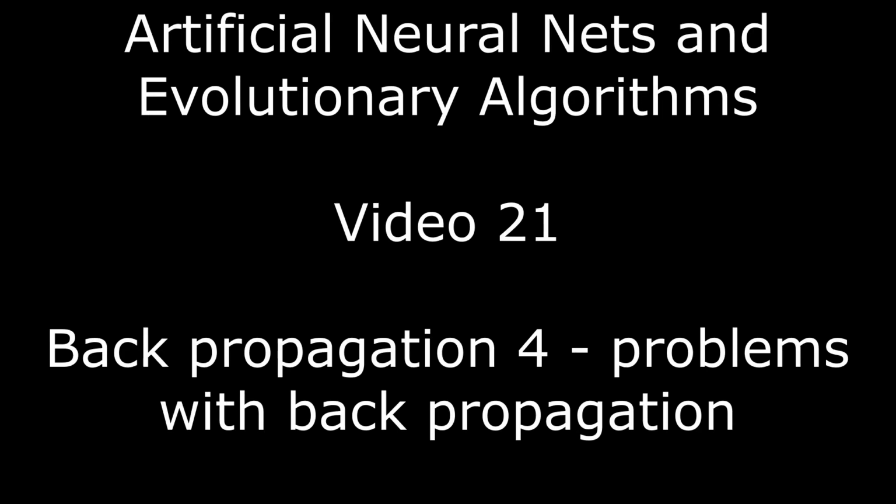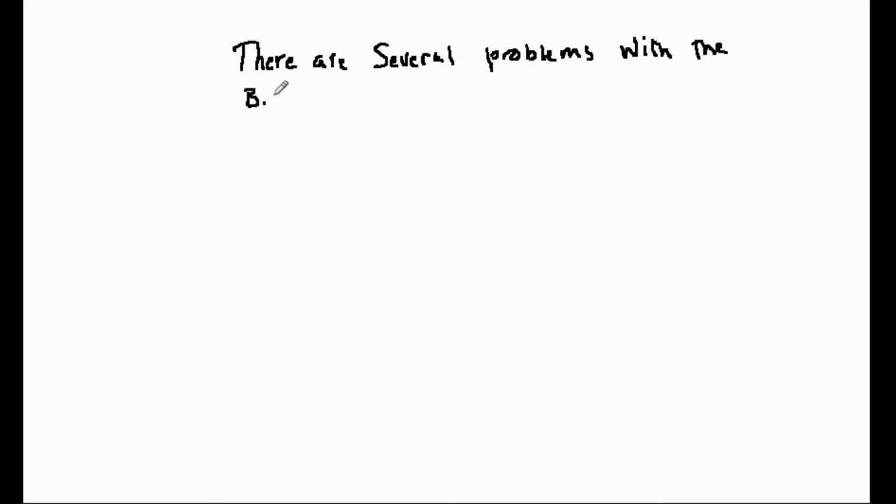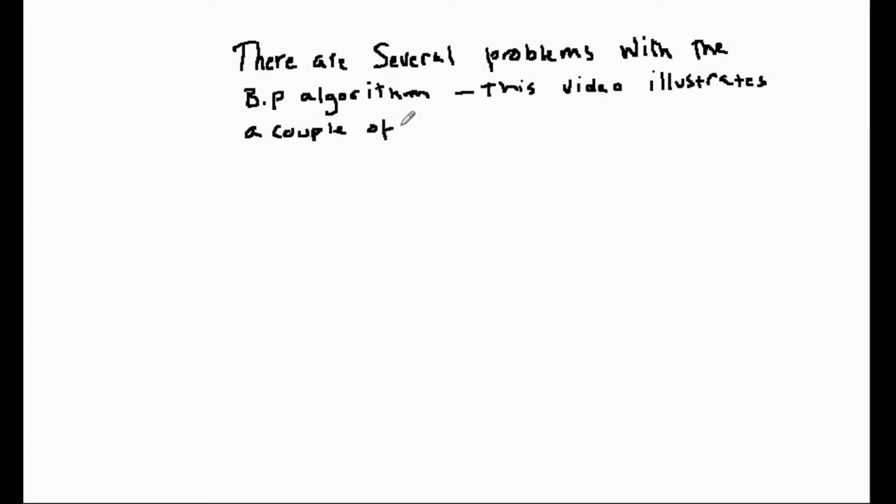In the last few videos, I've described the backpropagation algorithm, and if you try and train a simple network with it, it should work okay. But you might find that training more complex networks, for example ones with many inputs or many patterns, doesn't work so well. This is because backpropagation has several issues which can cause it to fail. Two common ones are network paralysis and local minima. Let's have a look at those and see what they mean.